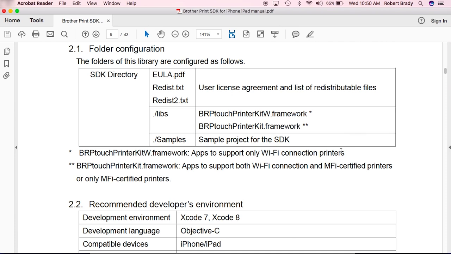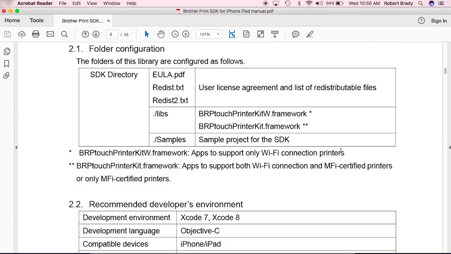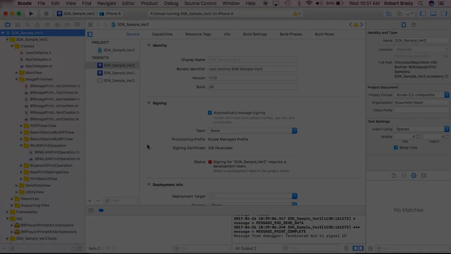The other one is the full version of the framework, which includes the Bluetooth section for MFi supported printers as well. That is the BRPtouchPrinterKit framework. That one will allow you to connect to MFi printers like the Brother QL-820NWB, which has Bluetooth connectivity. Once you connect with that particular framework, there is a submission process that you will have to go through, which we'll explain later.